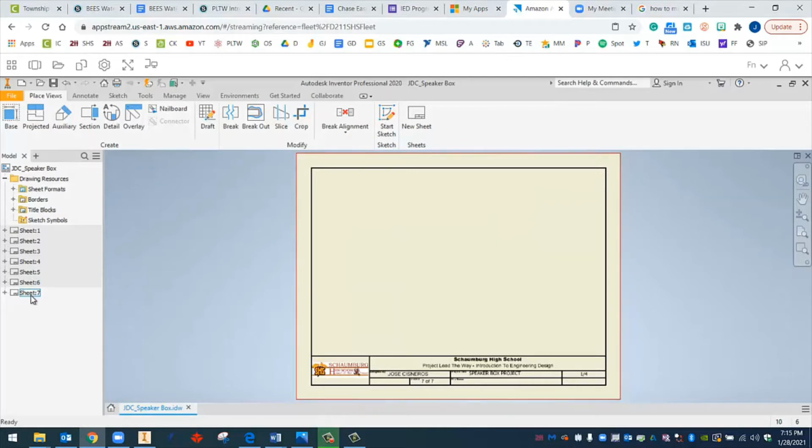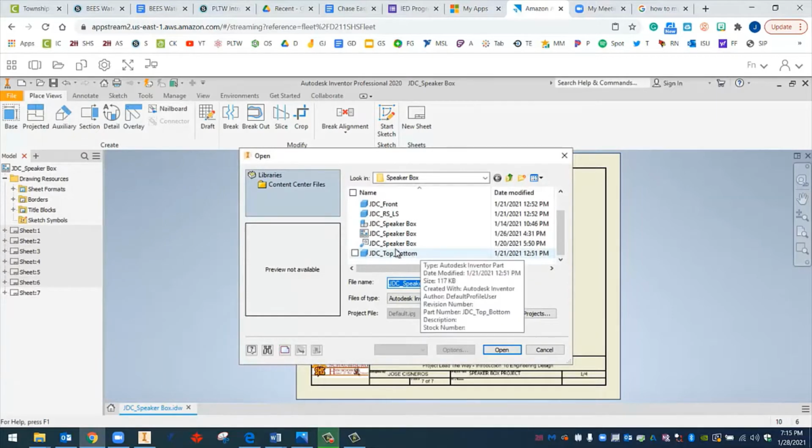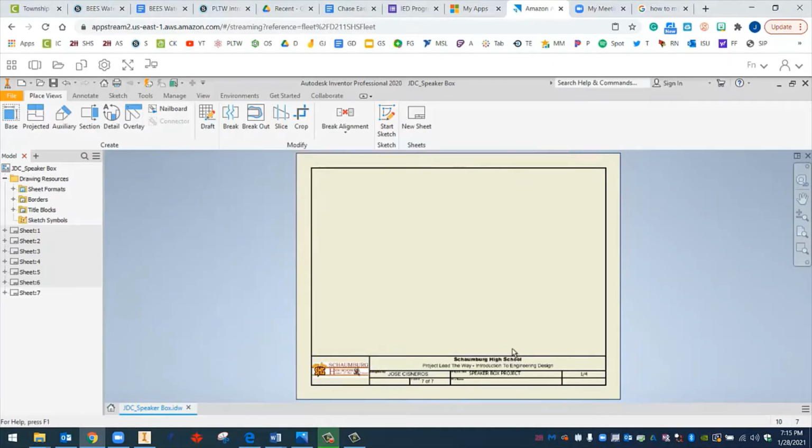And then in sheet 7, this is where we're going to place our presentation file. In order to actually place the file so that it's the exploded view, we need to do one more thing to our presentation. So you're going to need to open that presentation file. I'm going to go to File, Open, and search for the presentation. The presentation, remember, is the one that looks like it has a cylinder and a rectangle coming apart, like an exploded view. If you click on that, you go to Open.